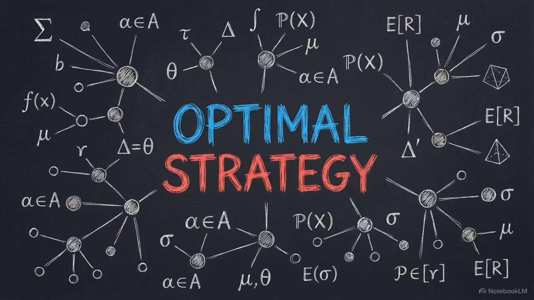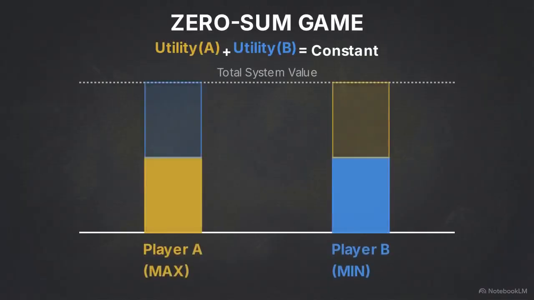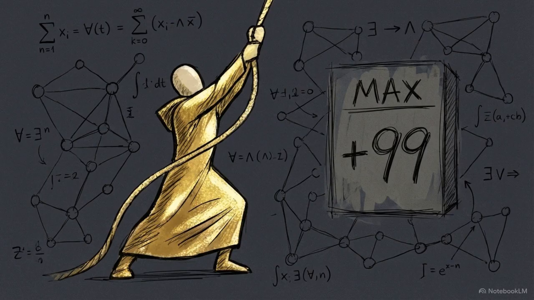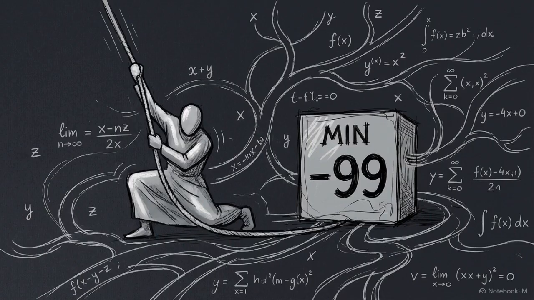For two-player zero-sum games, the standard solution is the Minimax search algorithm. A zero-sum game is a mathematical representation of a strict competition where one player's exact gain is directly tied to the other player's equivalent loss. The algorithm assumes two perfectly rational agents. The max player attempts to maximize its own utility, driving the score as high as possible. The min player attempts to minimize that exact same utility, pulling the score down to thwart max.